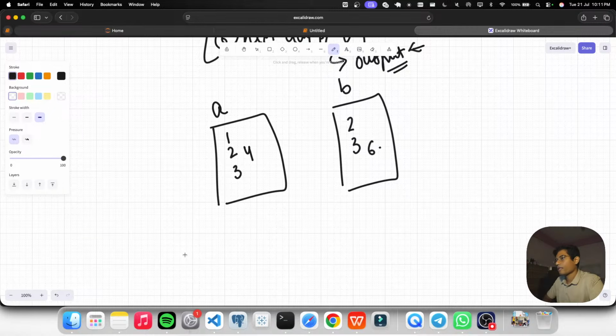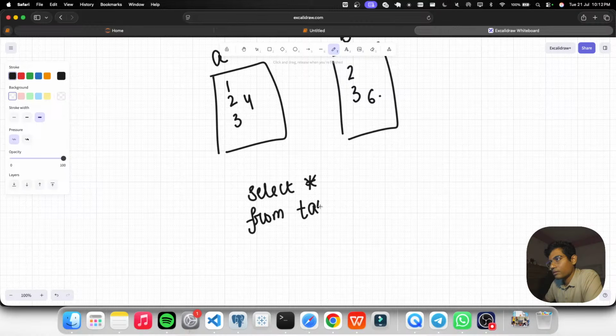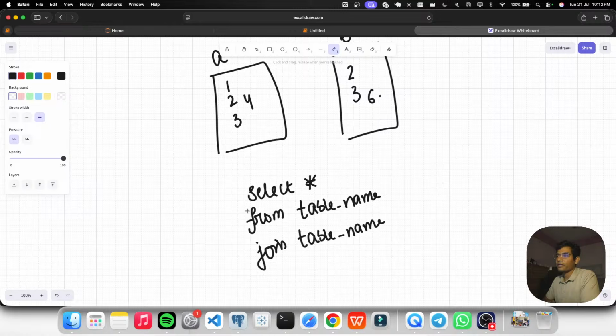If you write a query, how do you write it? You write select everything from, then a table name, then you write join, then a table name, right? You write it like this.